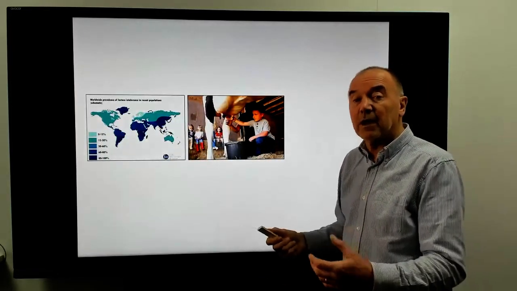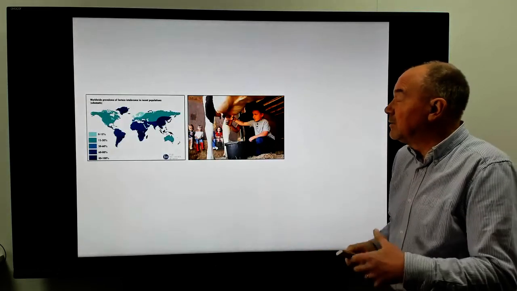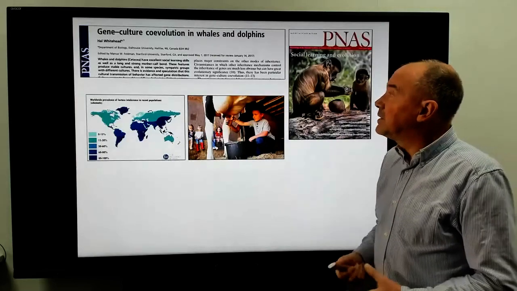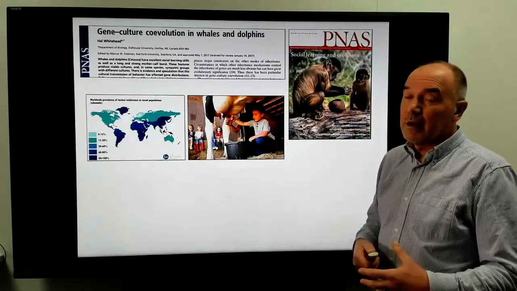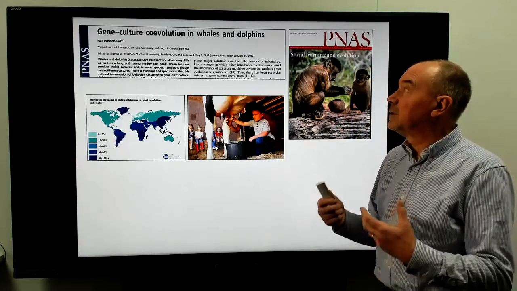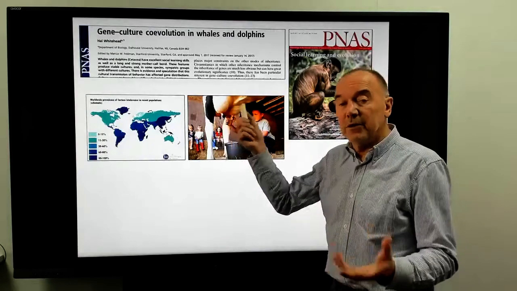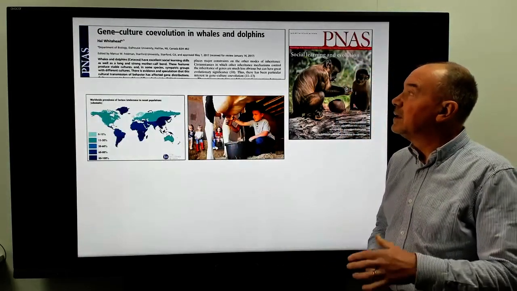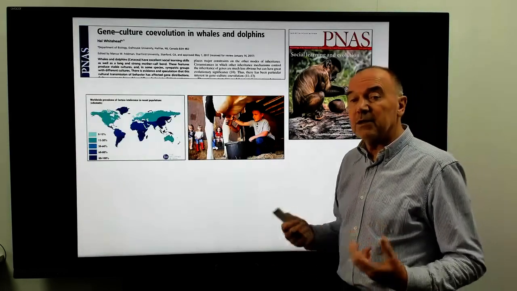They don't have that culture and they don't have that genetic makeup and that physiology. They're lactose intolerant. Well, in recent years, evidence has started to be forthcoming for this gene culture coevolution, as it's been called. Hal Whitehead, who you'll hear from later, has been a leading figure in this, starting by looking at these processes in whales and dolphins.